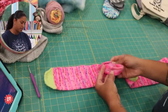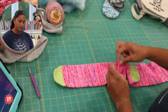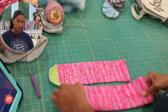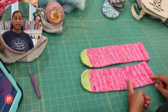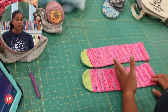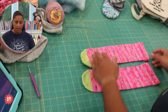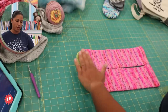I had done hung hems here, which is a technique where you fold over and pick up stitches so that you don't have a raw edge. It's just like a hem that you would sew on any stretch knit garment, okay? So I did the hung hem there. I did my math and calculated how many rows before I hung the hem, then the length of the leg portion of the sock that I wanted, and then I left out the heel and added the number that I normally crank out on my machine for the foot length, because we had Miss Mary there teaching us how to do afterthought heels and toes.